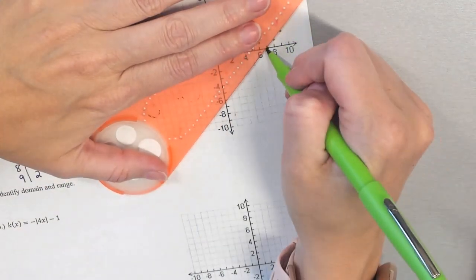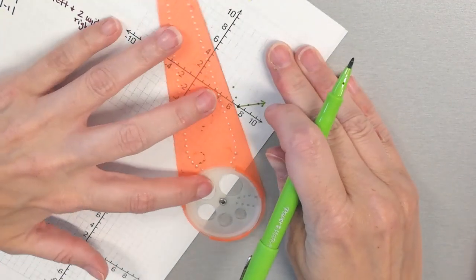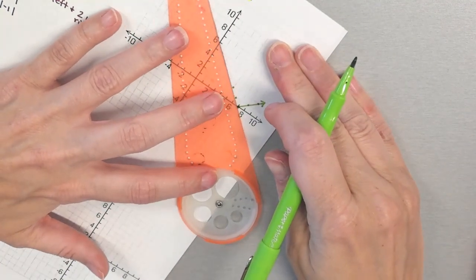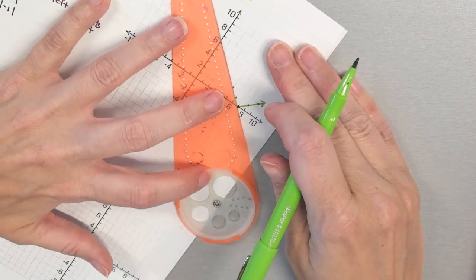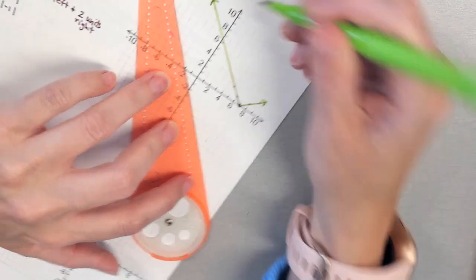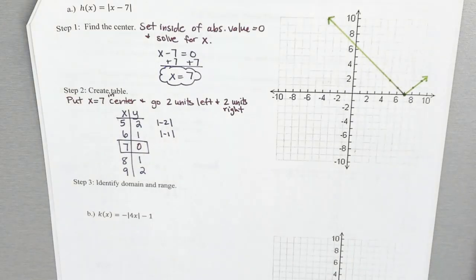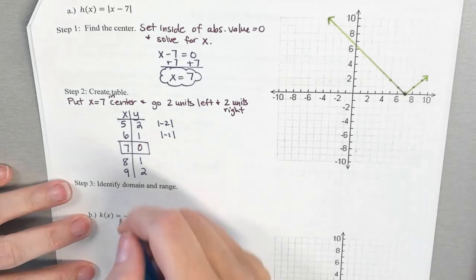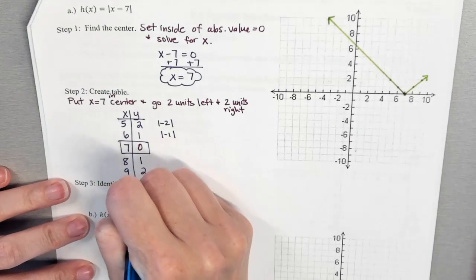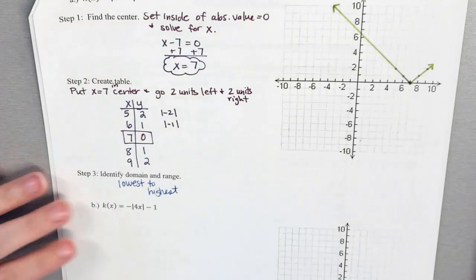Okay, and then again, we're just going to span the grid. So this side, it is going to be shorter. You could keep going. It really is 2 linear functions that come together to make the v. Okay, so you're just going to span whatever grid that you have there. Okay, and then anytime you're doing the domain and range, remember, it's always the lowest to the highest. That's the order it has to go in.